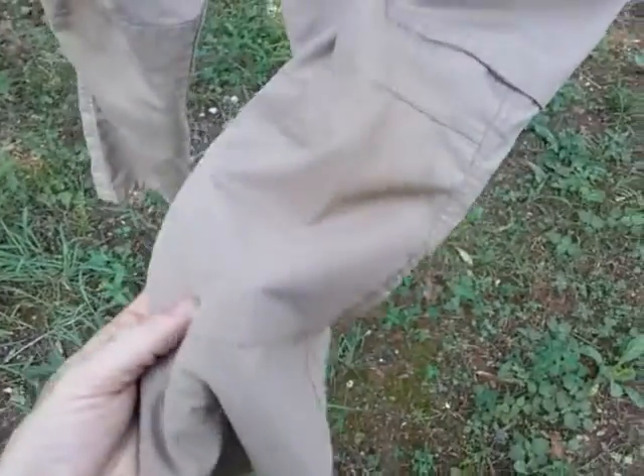I think they do have models or variations where you can actually put in a knee pad. Let's look briefly and see if there is an option from the inside, because on the outside you can't. From what it feels like, there's no way you can insert a knee pad on this pair, but I have seen those before.